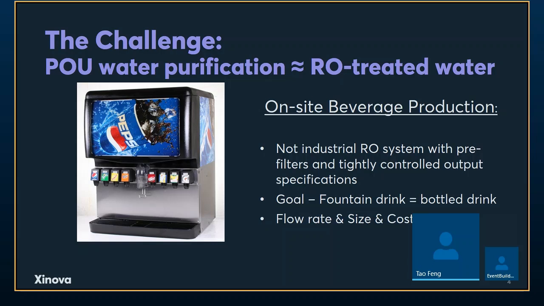That's obvious. But the soda fountain actually has a unique requirement for the water flow rate. The water filter system's flow rate for soda fountains should meet the combined flow requirements of all the carbonators. So for this RFI, we're looking for purification technologies with a flow rate not lower than 2.5 gallons per minute. This is a very important requirement, and we're going to talk more about this flow rate requirement as well as some other important requirements for this RFI.